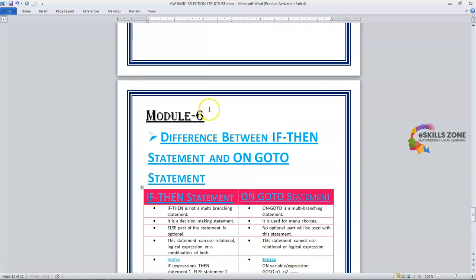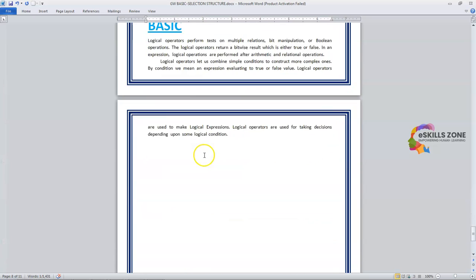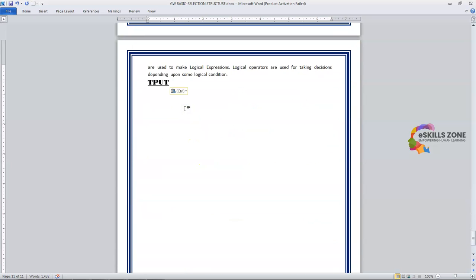Now we'll discuss types of logical operators. There are three logical operators which are as following.